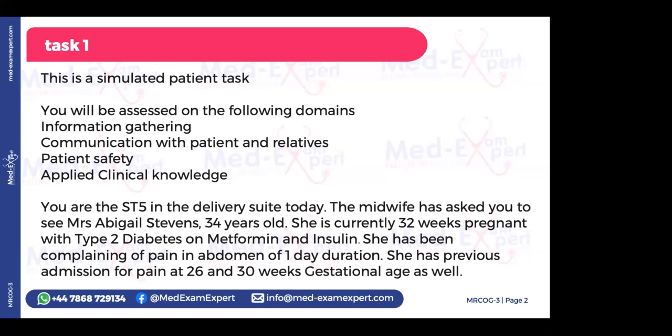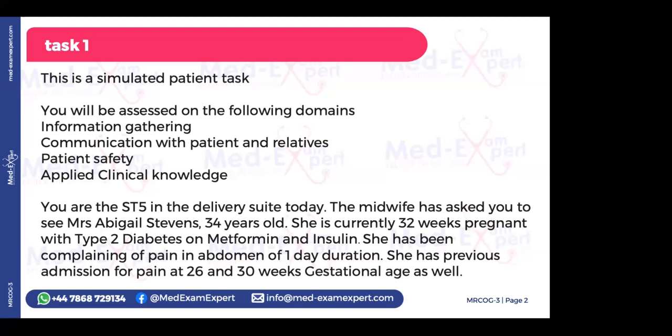And the rest of the things which she was discussing, like preterm labor, yes, it is important. We would have asked her when she had the episodes of admission previously, what treatment she got, and what is her endocrinologist's opinion about her diabetes control. And obviously, if she's going through preterm labor, then we have to admit her, we have to give her steroids, and we have to monitor her labor, and we have to discuss the delivery plan as well accordingly.